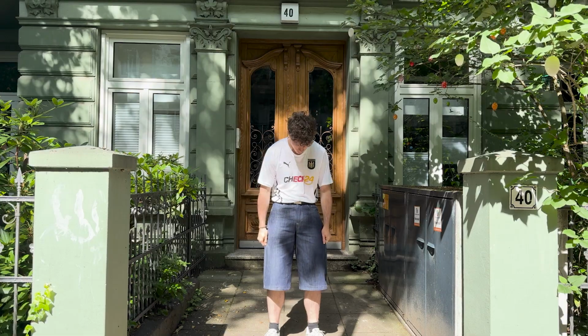What's up guys, today we're sewing a pair of baggy jorts made out of denim fabric. Perfect for summer and easy to create sick y2k fits.